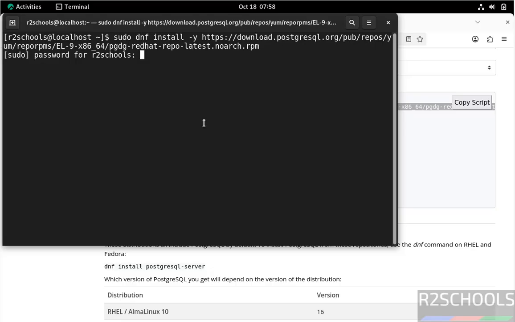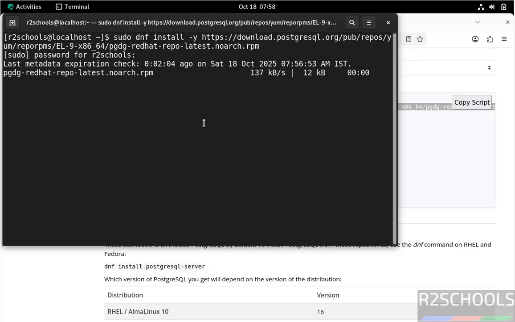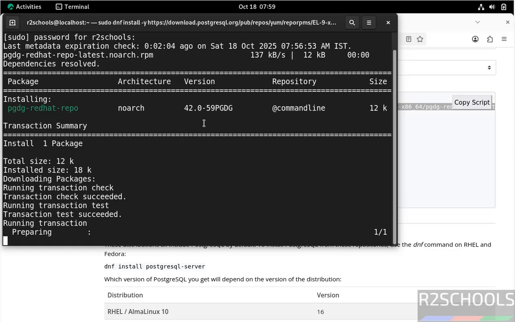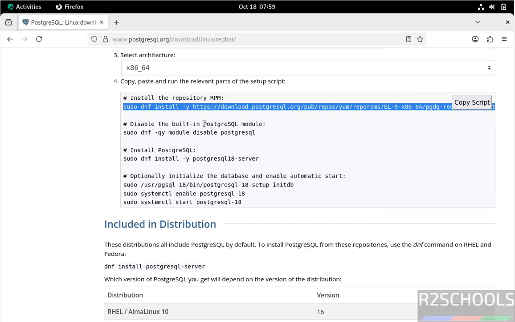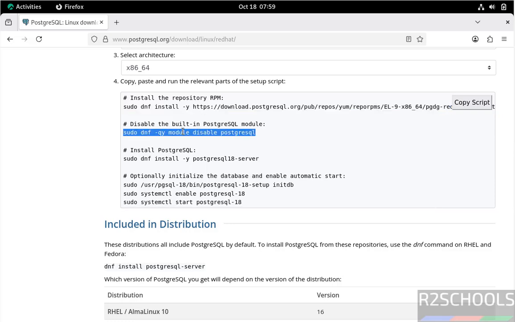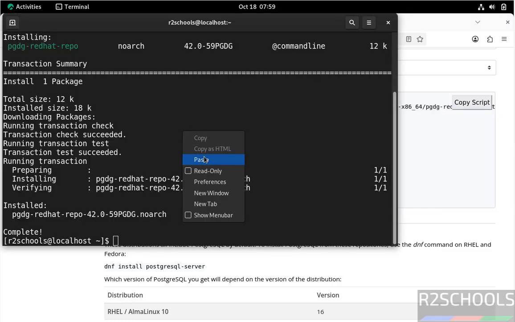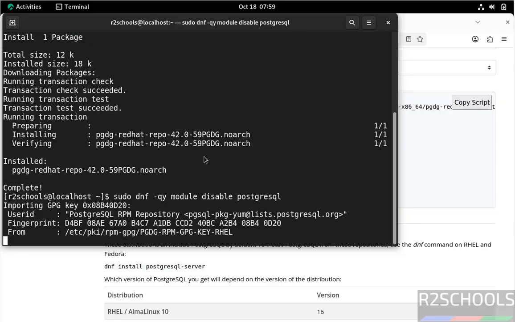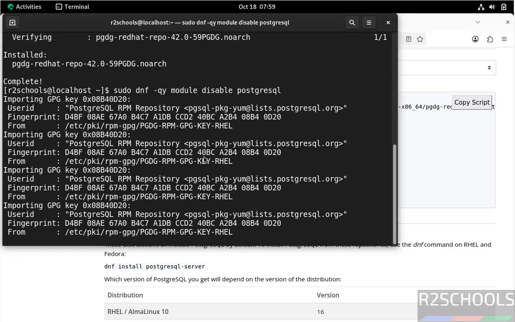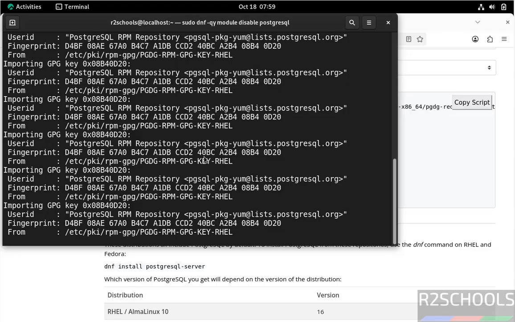Provide the password of the sudo user, hit enter. It is done. Now disable any built-in PostgreSQL modules. It is done.